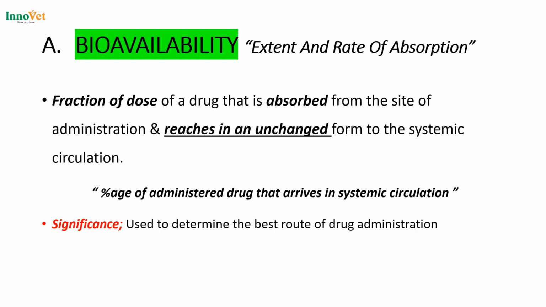So the significance is that it is used to determine the best route of drug administration. It can be used to compare the efficiency of a route of administration. In case I'm to give IM or IV, I will compare the extent and rate of absorption of these two, which will be based on the bioavailability by IM and bioavailability by IV. So the best of those two, the one that has the best bioavailability, will be the best route that I can take for administering.